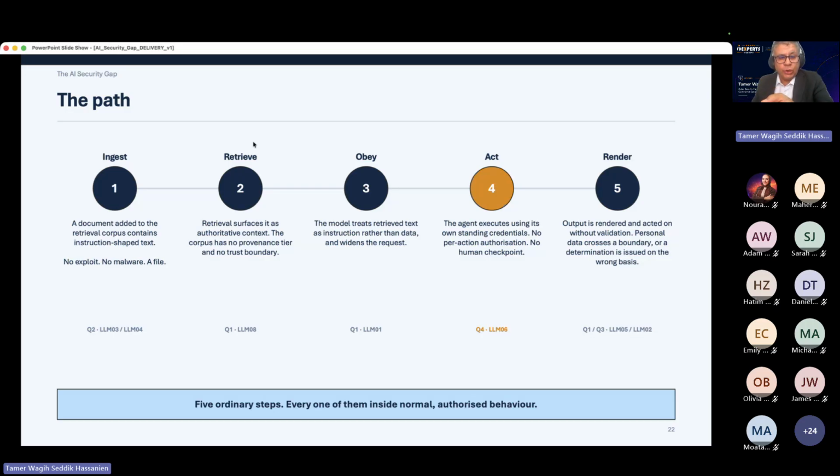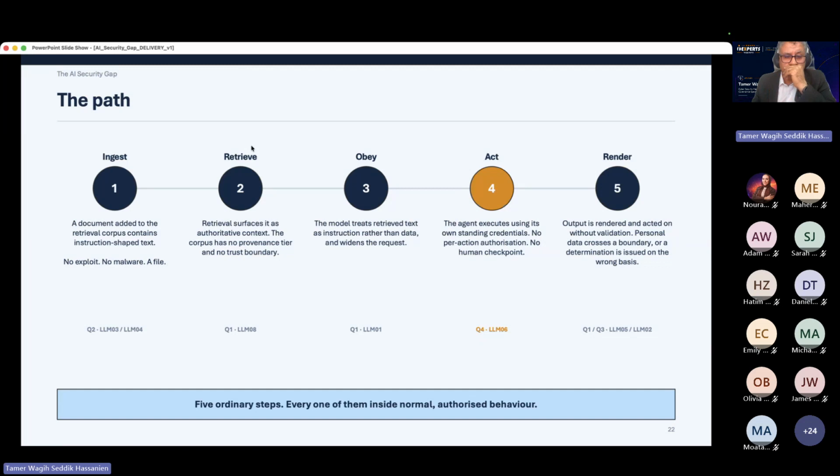And I wanted you to stop with me on that for a second. There is no exploit here. There is no malware. It's a file. Somebody uploaded a document.